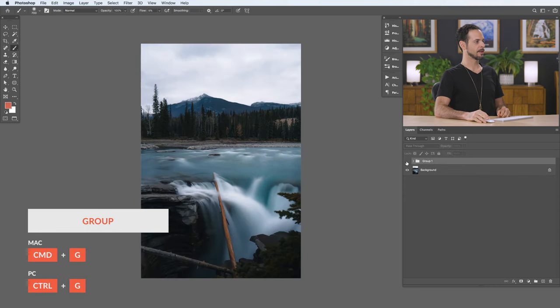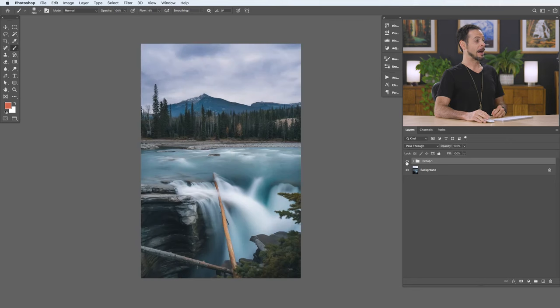We'll turn this off. Here's the before. This is a really cool transformation. And here is our after. Now, if you want it to be a little bit more subtle, super easy, just take the entire group and lower the opacity and you get a little bit of a subtle effect. I think this looks great.